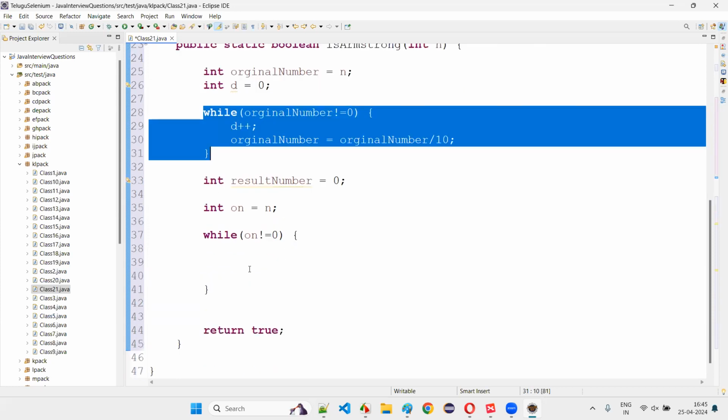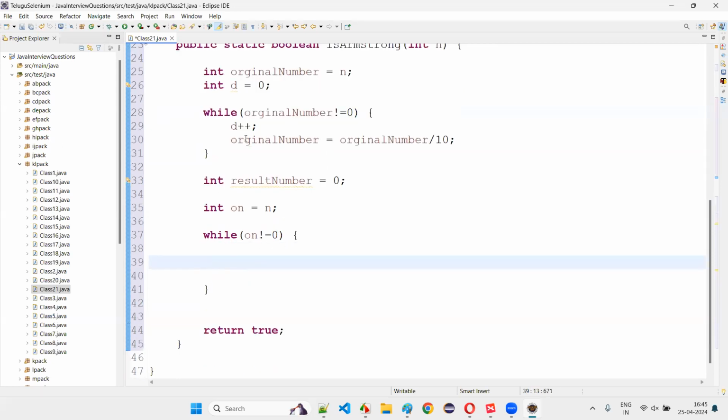Again, you are going with the same logic, guys. This time you will do it in a different way, that is, you don't have to count.